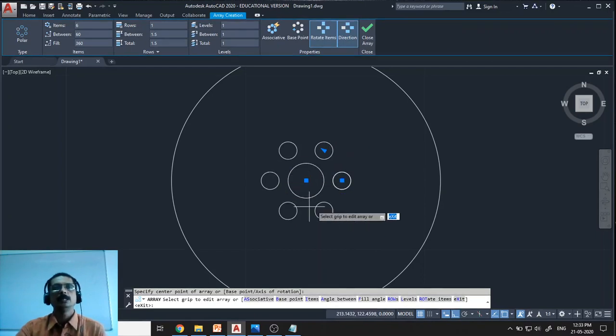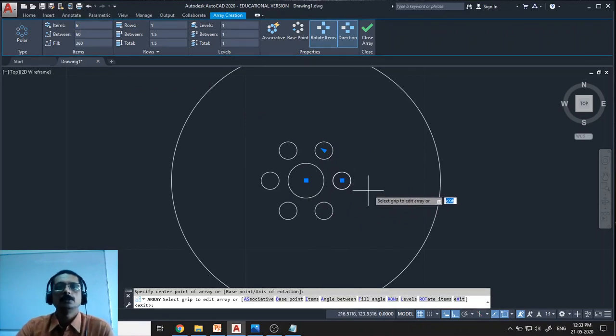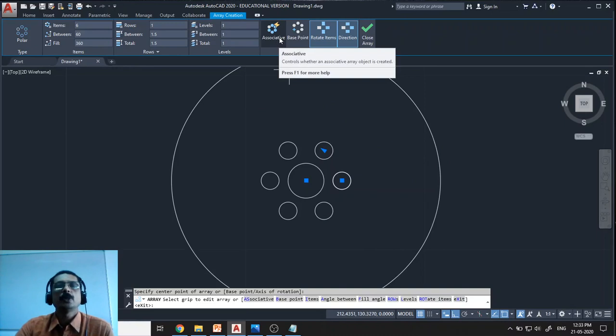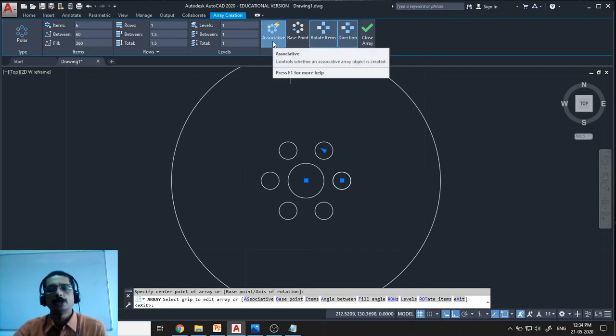Now you can see automatically there are 6, and this is the default. If you want to change, you can change the number here, and I'm okay with 6. So this is done. You can just make sure that the associative property is not clicked. You can click it and make it associative, but here we want to edit some of the circles. Like now I don't want all the circles complete. If it is associative, then we need to explode it later.